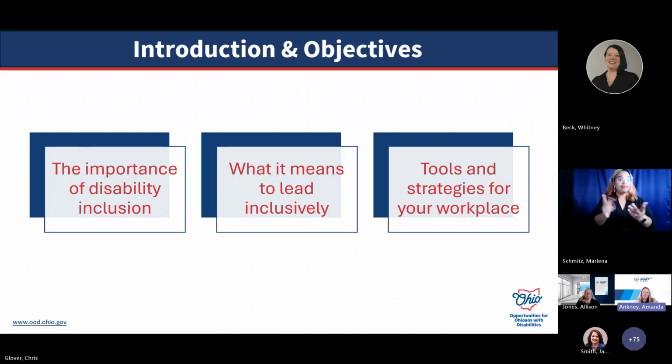In today's webinar, we will offer strategies to gain leadership buy-in, support, and active engagement. We'll discuss action steps for building a team that is inclusive of values and supports employees with disabilities, and we'll explore some supervisory methods and techniques to help support employees with all types of disabilities. We're also going to hear from Alaina Bowers, External Affairs Manager for Ohio's STABLE Account at the Ohio Treasurer of State. She's going to share information about a financial product which can help to promote disability inclusion in the workplace.